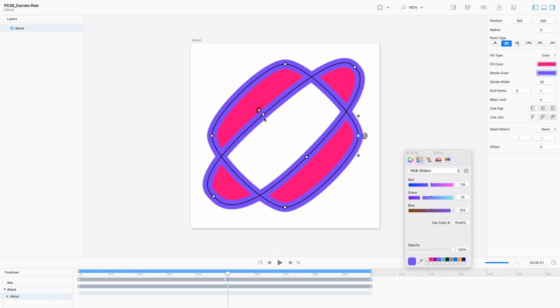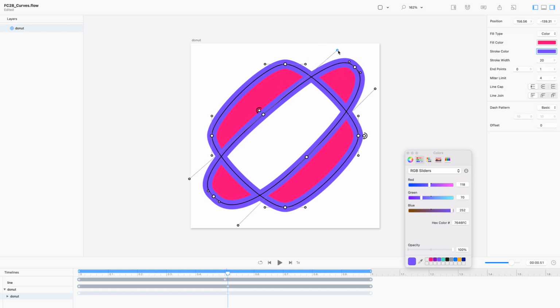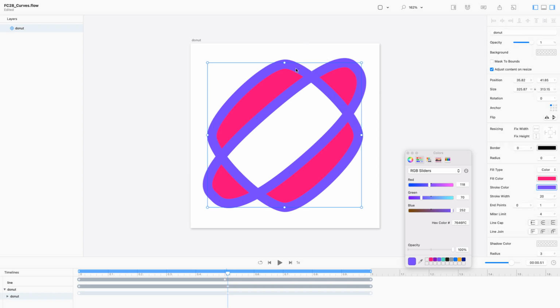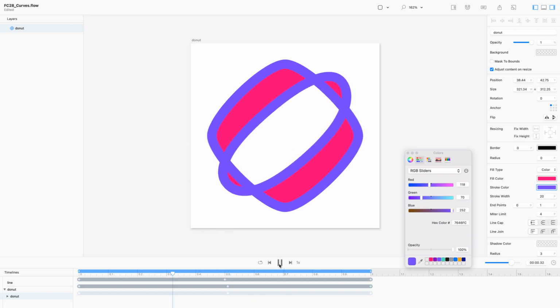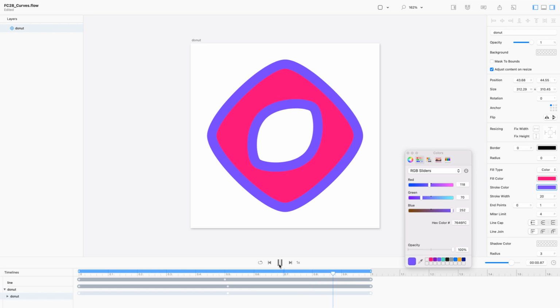You can even do things where you're taking one of those path point handles and you're actually going to copy that value. Let's make it 156 just to make it easy. Copy the Y value, and then we're going to say 156 and that. And so now these two lines are going to be parallel to one another. All right. And so we have our shape. There you go. Curves, easy. Very straightforward.